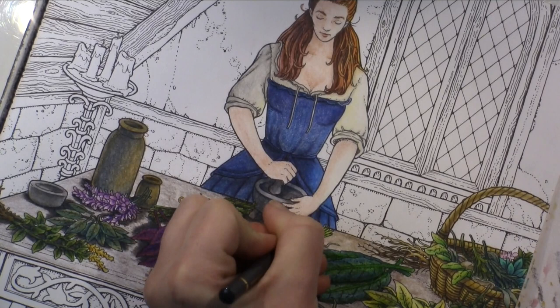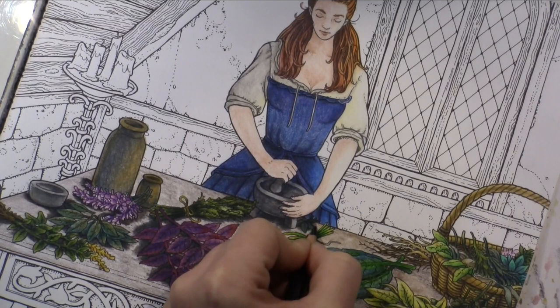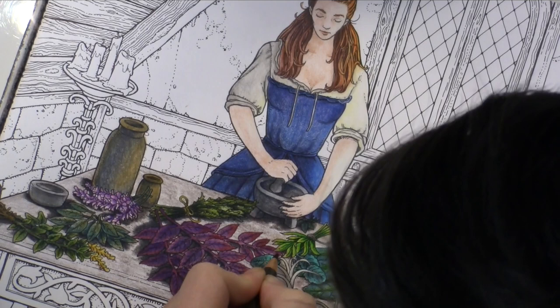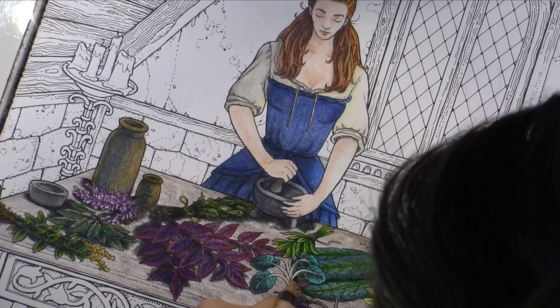Takes quite a bit of time to get everything shaded, but I hope you don't mind that I did put on a little bit of music and you can just see what I'm doing. I know I'm not talking very much, but it's quite repetitive. So I guess there's not a lot for me to say at this point.